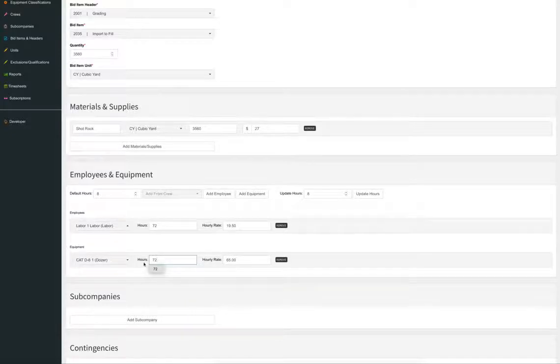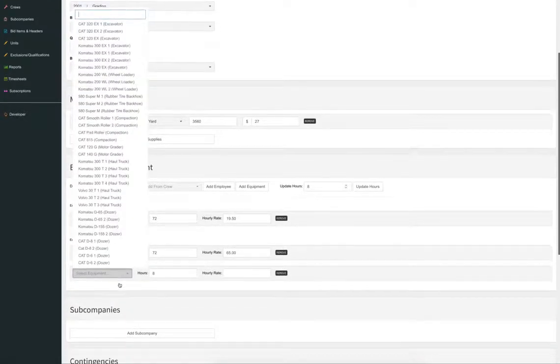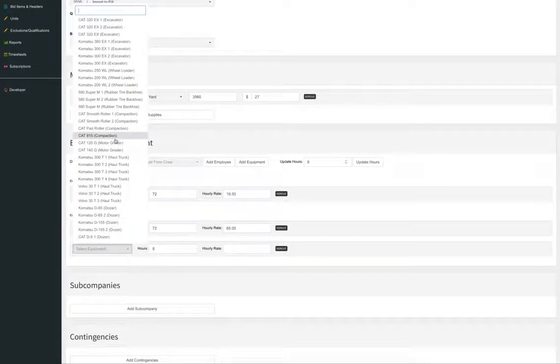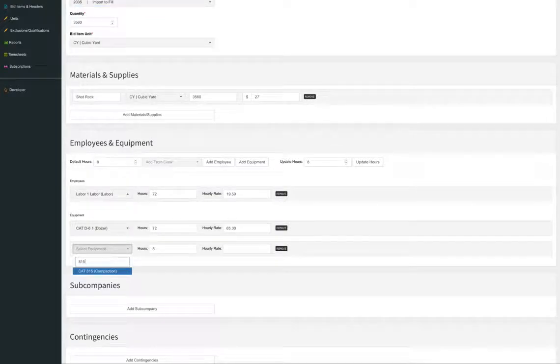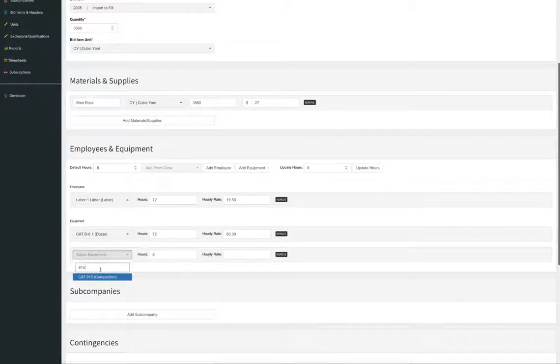Then we're going to need a roller. You can see I've already added all of my equipment, so I can quickly search and pull these guys up here. So we're going to put this in for 72. Now we're going to need a couple of operators.